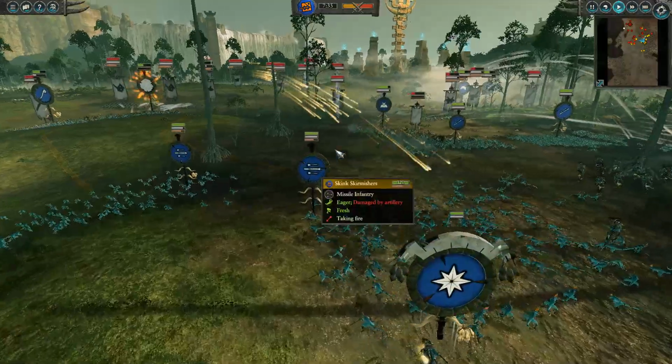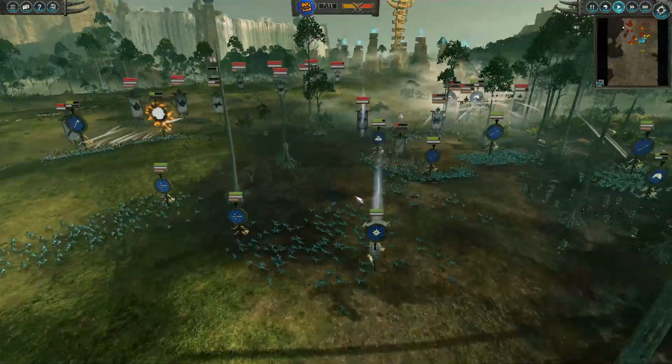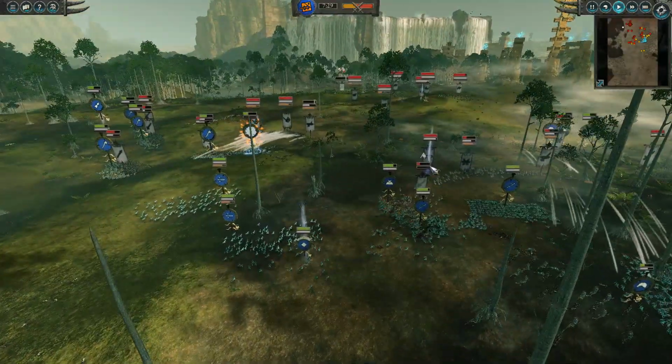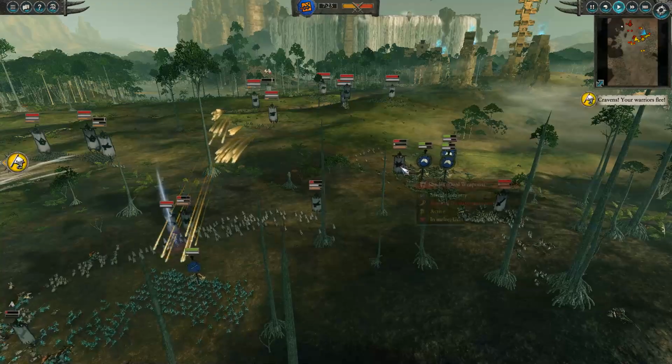And what he's going to do, he's going to go straight for the Sorceress's unit there, because in a melee fight, he should be able to win. And we really need to take that unit out. My Cold One Riders are still doing good.